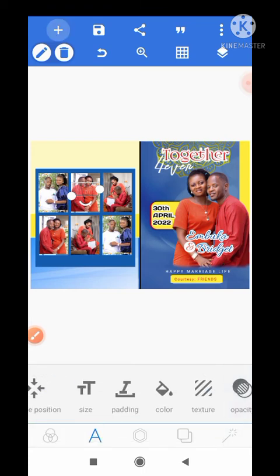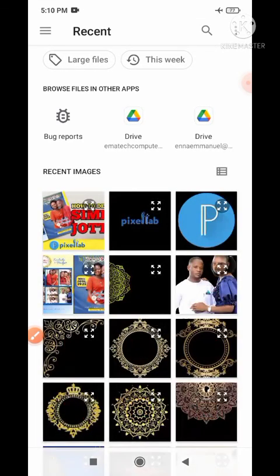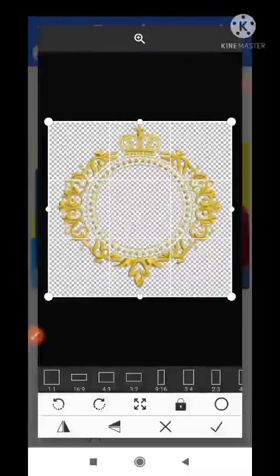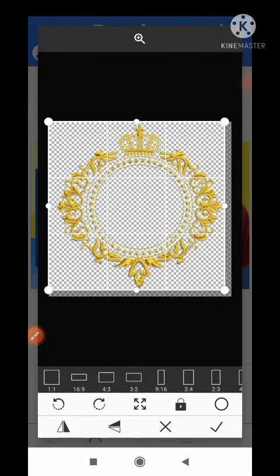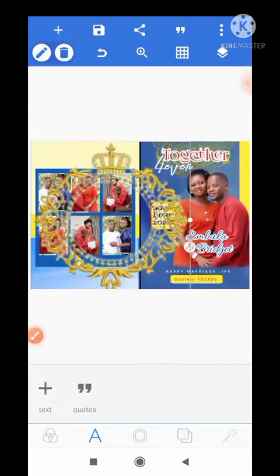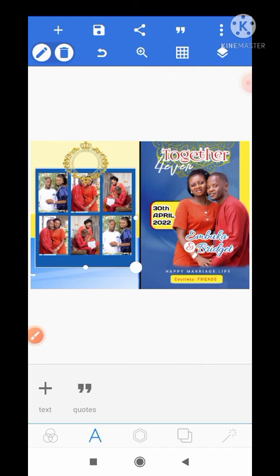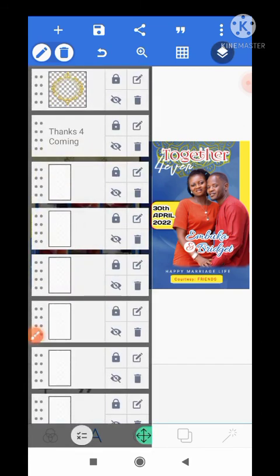So we'll go to our gallery and then we'll select the circular shape, which is this one, and then we'll crop it a bit. I've removed the background for this as well, and then we'll click on OK. So we'll scale it down all the way, and then we'll add it somewhere here. So let's reduce the size of this to balance it, and then I would like to group them together.